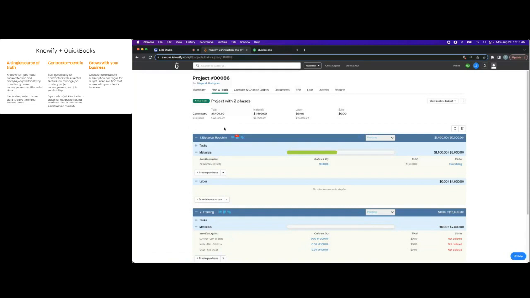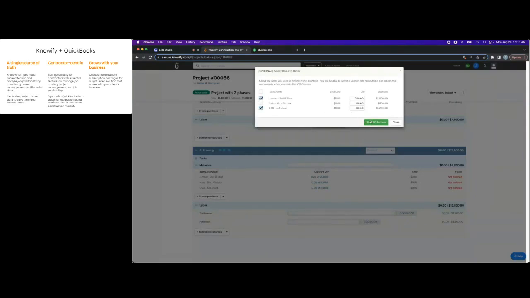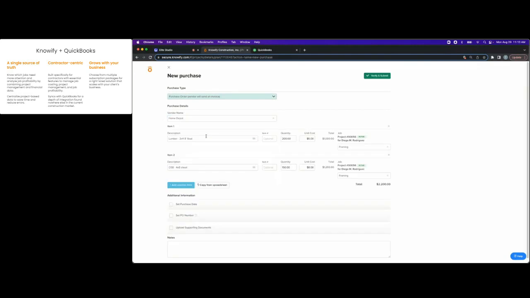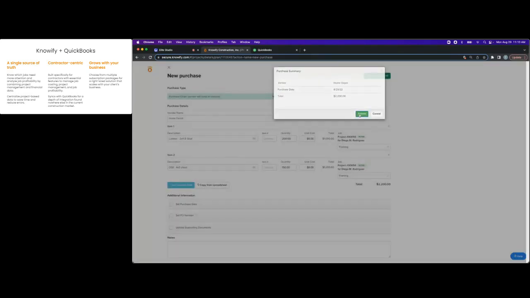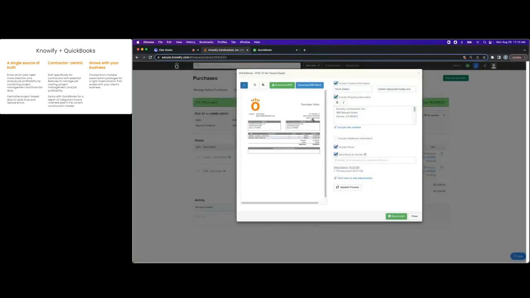But in the interest in getting everything a little bit more automated, never having to enter the same information twice, I can also do things like reference my budget from earlier and just say create purchase, select which items I want to buy here. We'll plug in a vendor, and the vendor database, just like your client, is synced up with QuickBooks in both directions. And it generates a purchase order that I can email to the vendor directly through Knowify. So you can see that in this case, we're using our budget from earlier and now simultaneously generating and tracking cost, because Knowify is creating the purchase order that's sent to the vendor, but it's also adding this as part of the cost to date on the job.